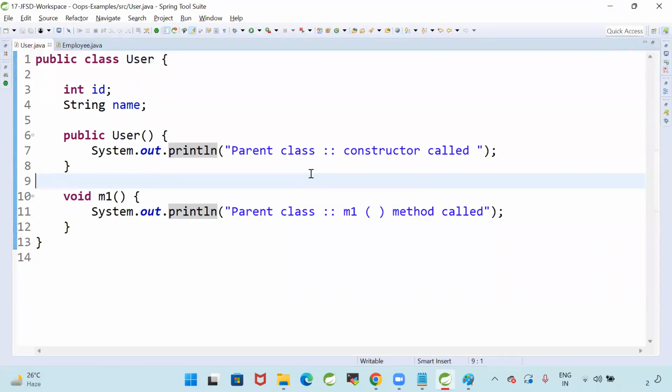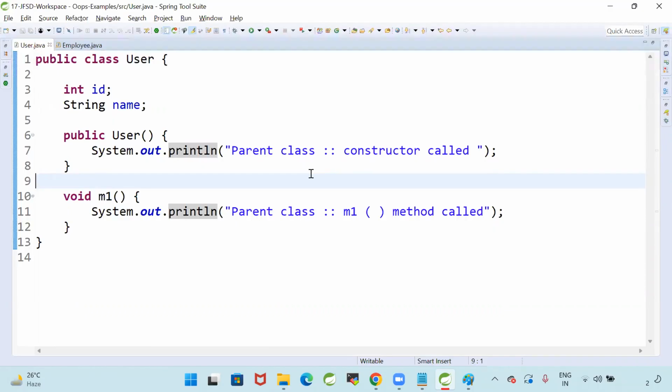Protected means subclasses can access protected members irrespective of the package. So no need to check the package when it is a protected member. Protected means within the package we can access, and from any other package, if there is an inheritance relation, it can be accessed.